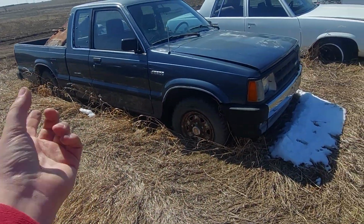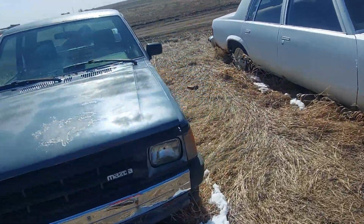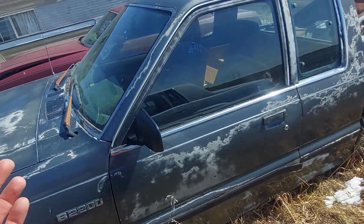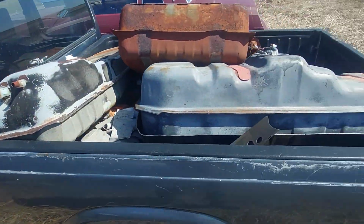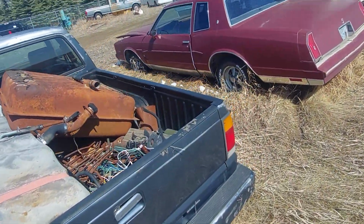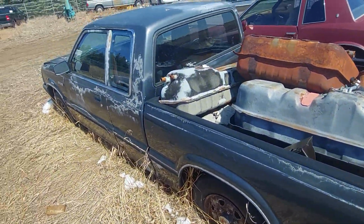There you go, a Mazda B2200, which is pretty neat. This is like, you know, mini truck, part of that whole sort of movement. Ooh, I see something very rare behind me. This is a 5-speed truck, which is cool. It has a little 2.2 liter 4-banger in it, and they're actually very good trucks, and this one's actually in fairly good shape overall. You know, that'd be pretty cool.